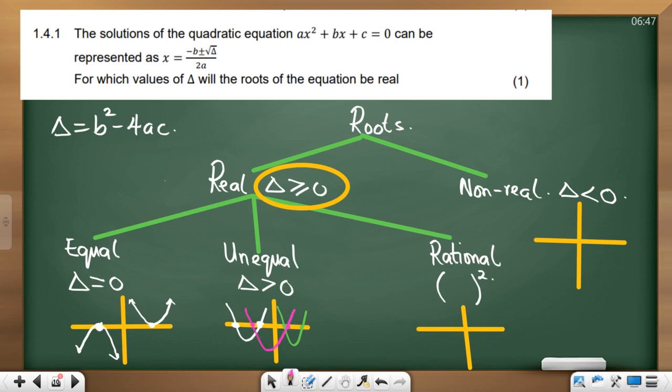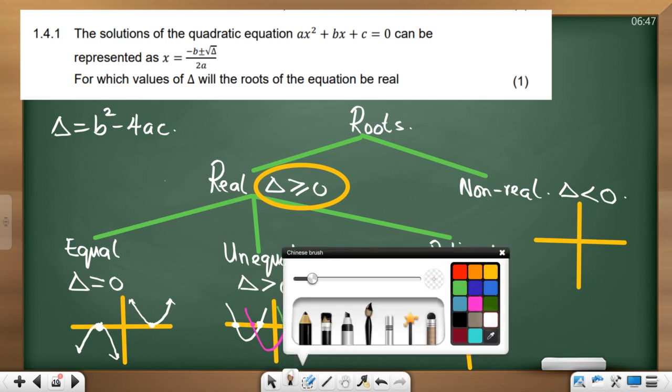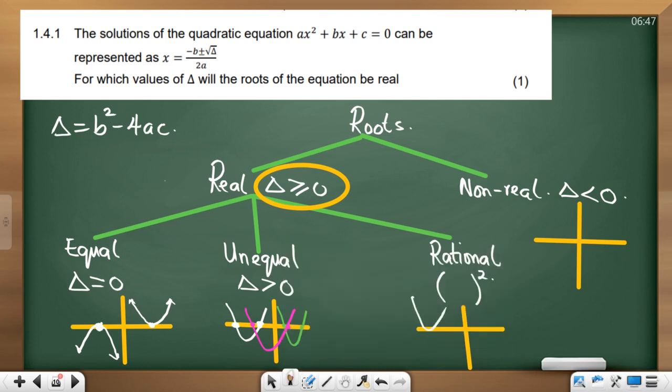All right. So those points are called the roots, and they are unequal. This one would look like the equal one there. It will touch the graph just once. Doesn't matter where, it will touch the graph once. When it is non-real, it doesn't touch the x-axis. That's what we mean by no solution. It will not touch any of the graphs there.